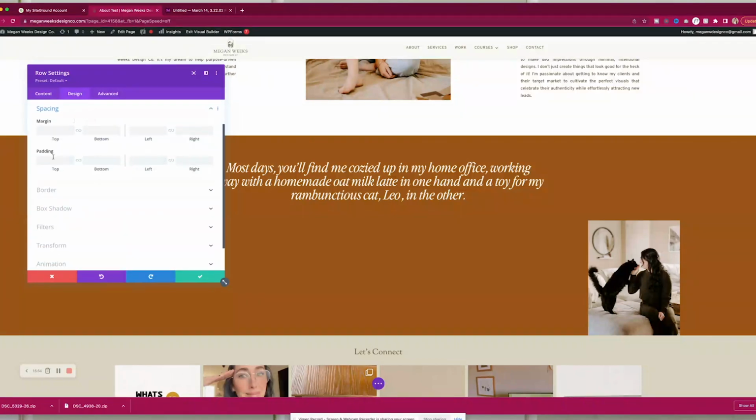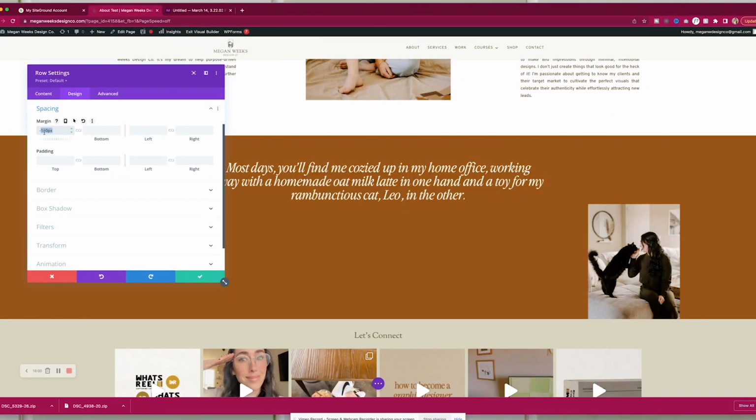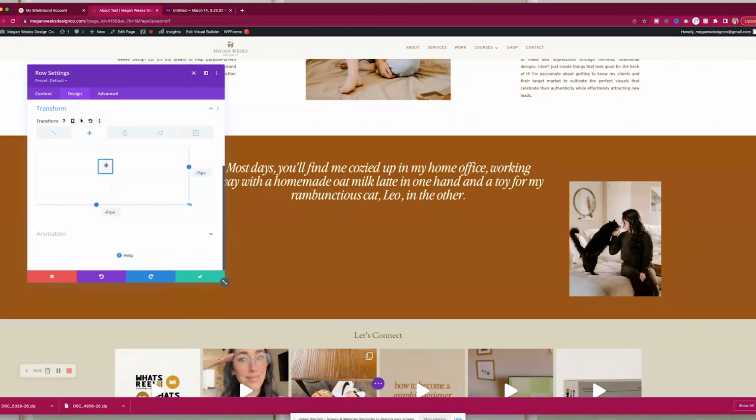Okay, now to get it to come up a little more, because now this is all off-centered, I'm going to go to spacing. We're going to do a negative margin to get it higher up there on the page. Okay, so now it seems a little stuck.